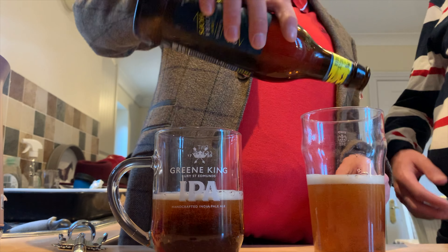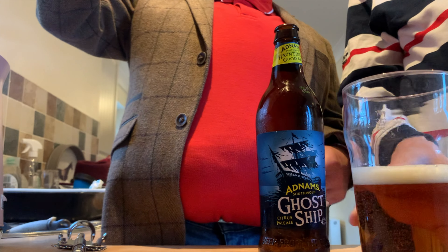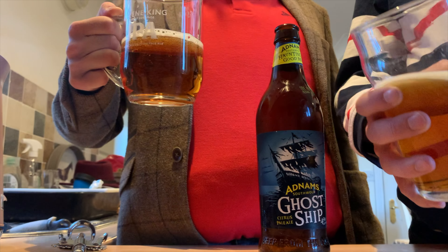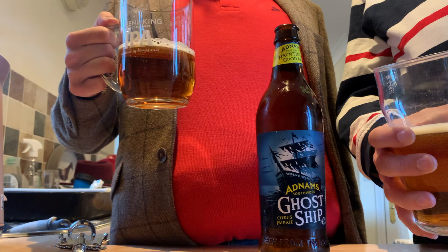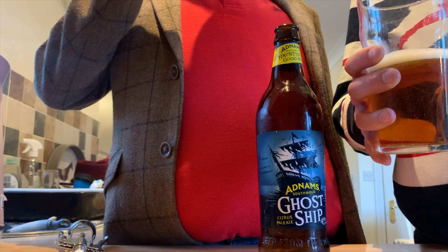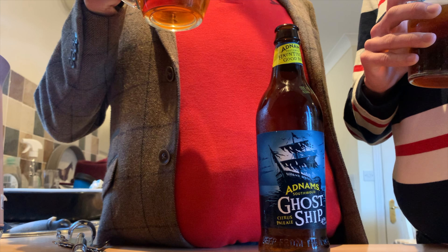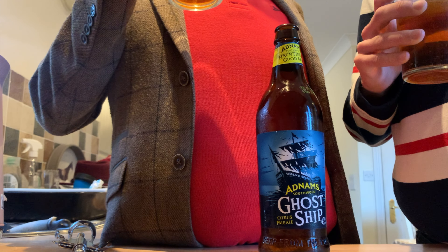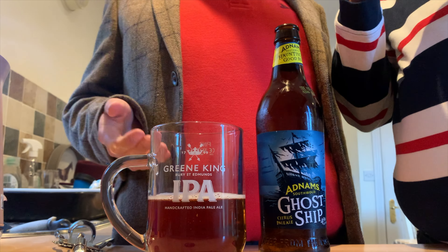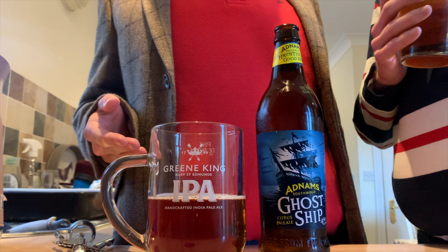To be honest, the color's not too bad - looks reasonably brown. You know, if you showed that to me and said that beer is going to taste nice and toffee-like, I'd agree. But then let's smell it - it just smells like grapefruits and oranges, smells like lemon juice or whatever. It doesn't smell like beer, it smells like fruit juice. Anyway, let's give it a taste.